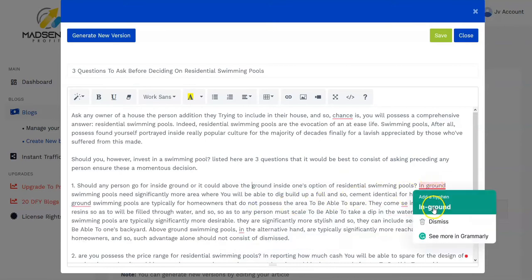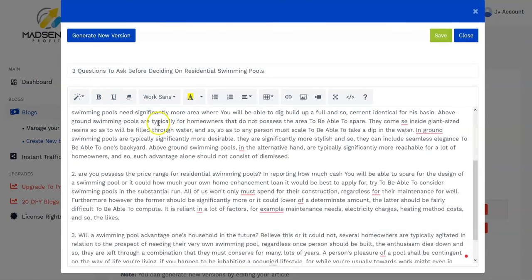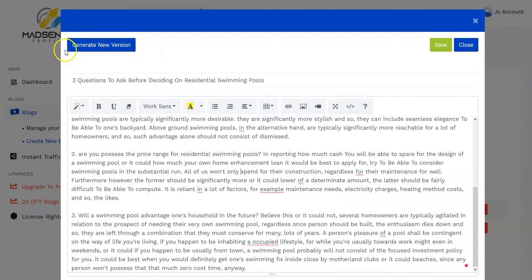You see all these, the in-ground, above ground, all these things Grammarly is pointing out needs to be changed. Must isn't even needed. So I just wanted to show you this kind of content you're going to get.